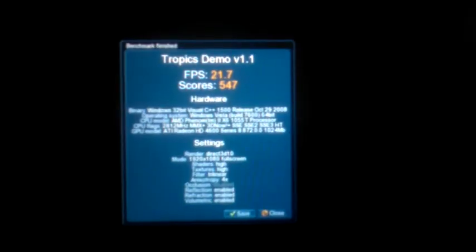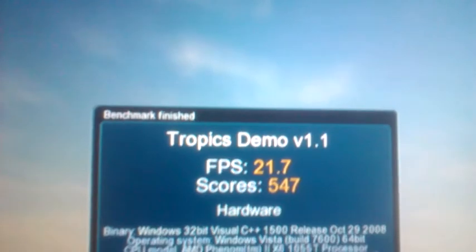Right, we're just up to 10th stage. Not bad at all. I'm quite impressed with this little graphics card. It's got 1GB DDR3 on it as well though. Nice sunset there, going down. Get the result. There we go. 21.7 frames a second. 147 was the score. As you can see, it's not a bad second system.